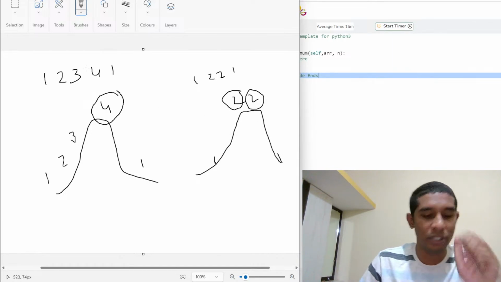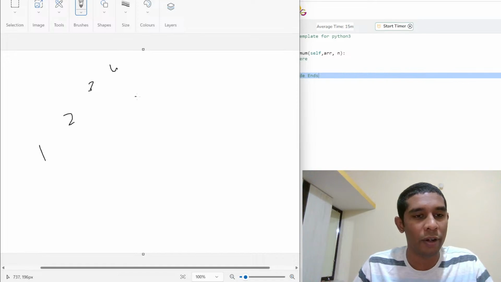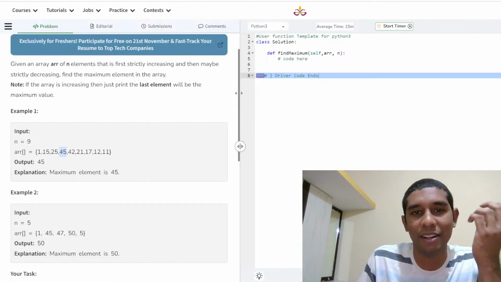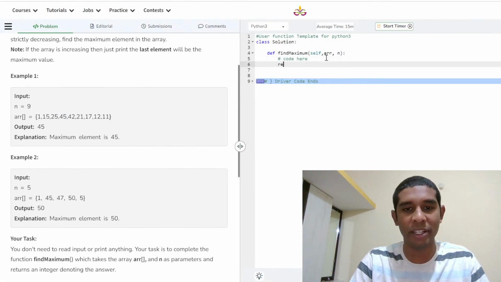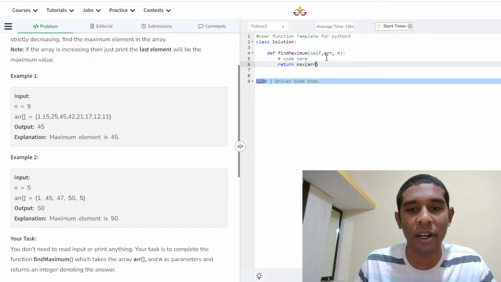Just to give you some intuition about this problem, let me write 1, 2, 3, 4, 2 and 1. The basic standard approach would be just something like return max of ARR.